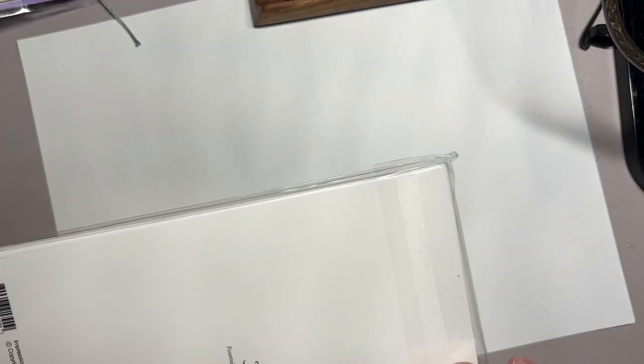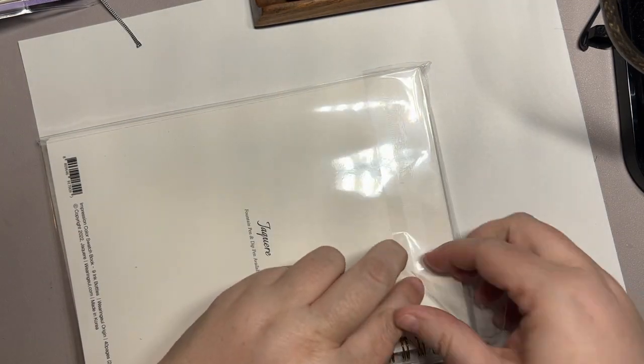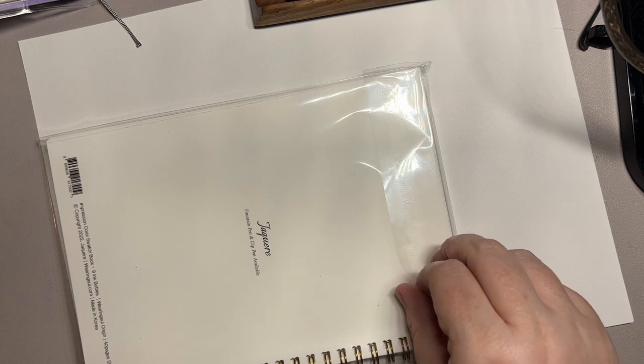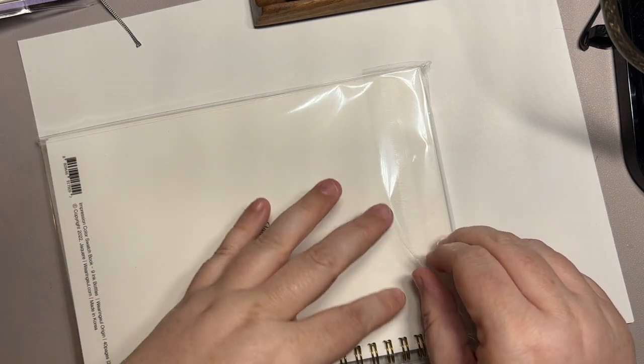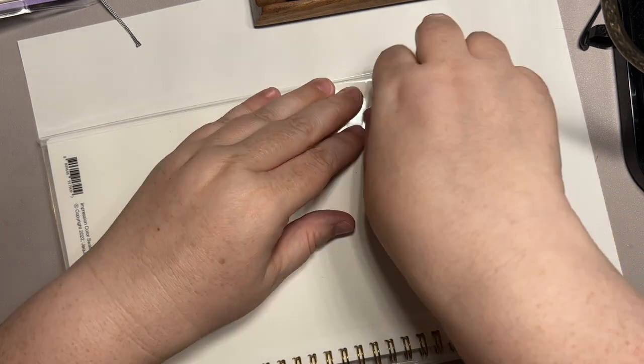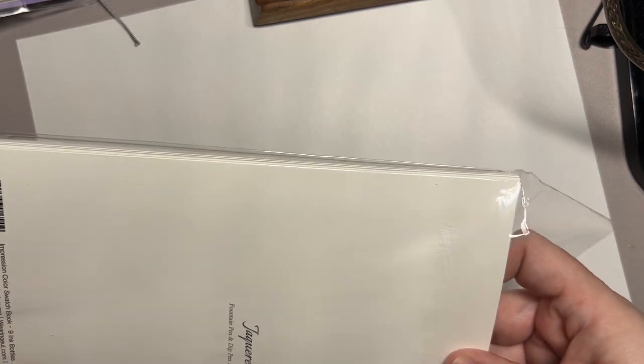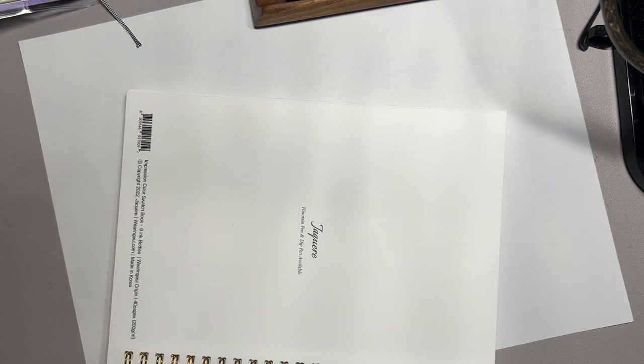Let's look at the big goodie before we swatch the ink. Since if you watch my other videos, you've seen the ink swatches. We're still going to do them because I keep track of what we get in Ink Journal, so I'm still going to swatch them and all the things. But I want to look at the goodie.